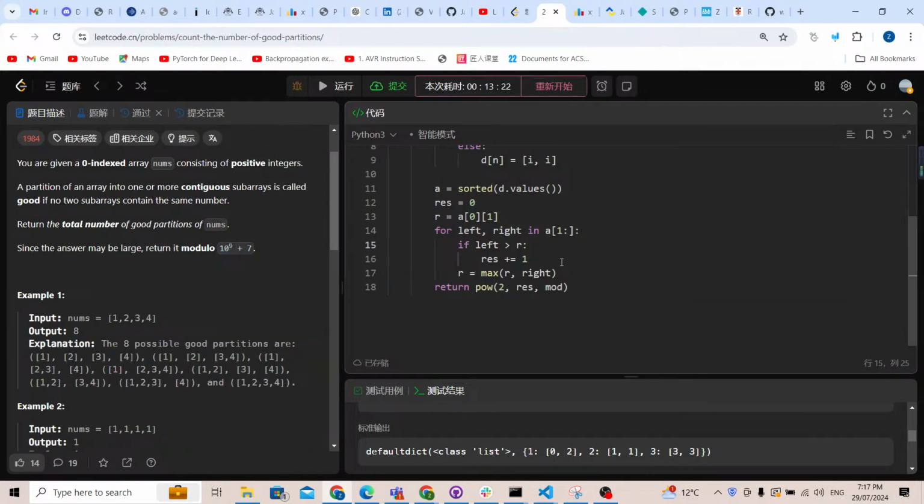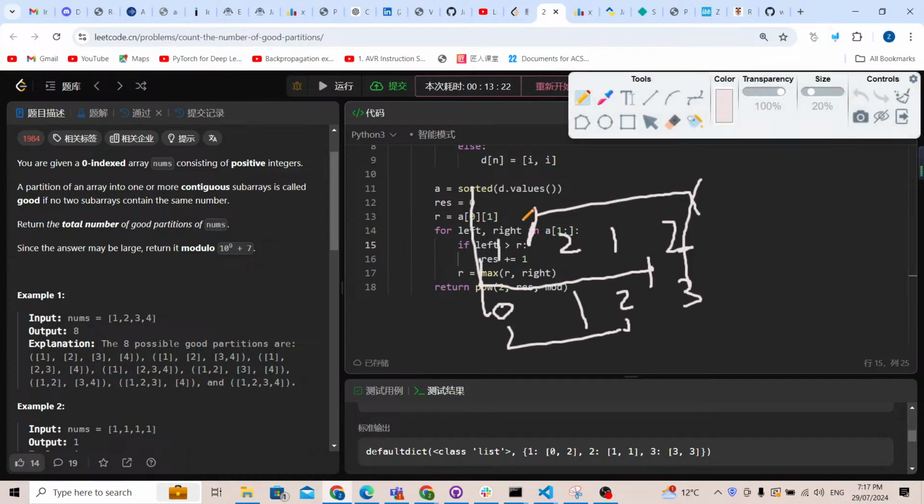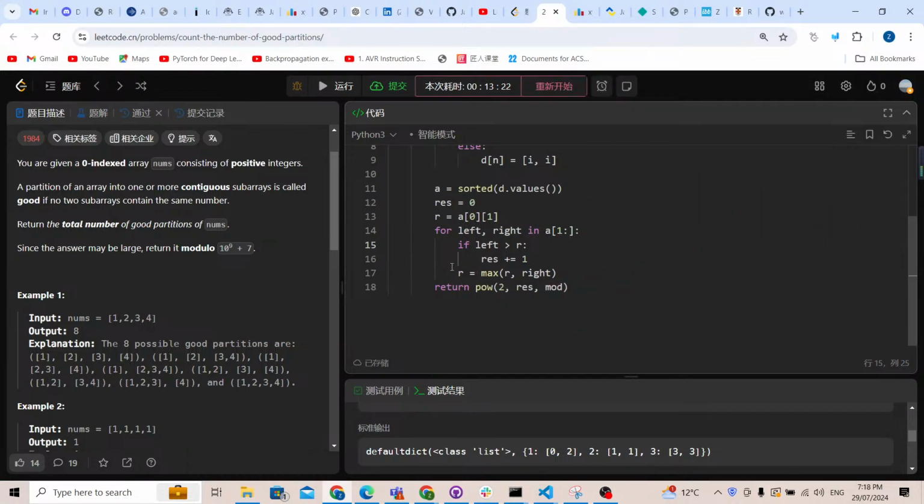As I explained, we just need to check how many insertions. For this example, definitely we have 1, 2, 3 insertions. We have 3 boards. We can put it inside, or we can leave it out. And similarly for here, this is just used to check how many intervals.